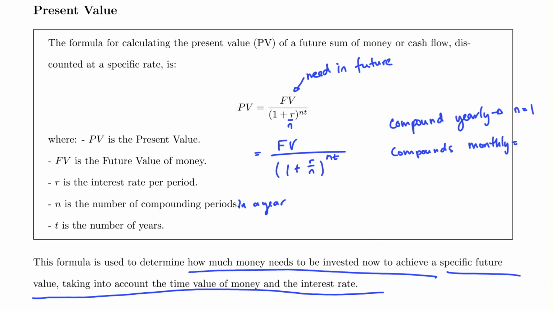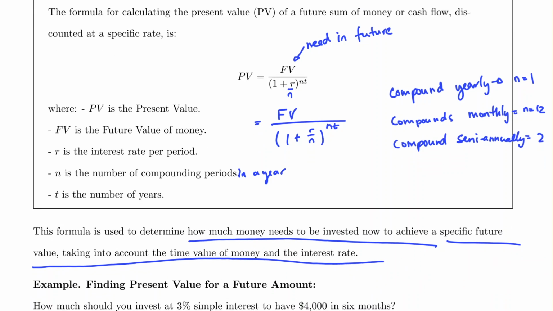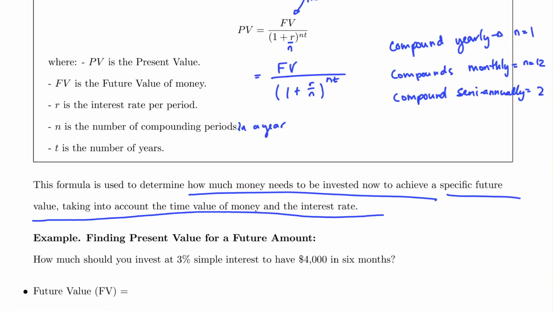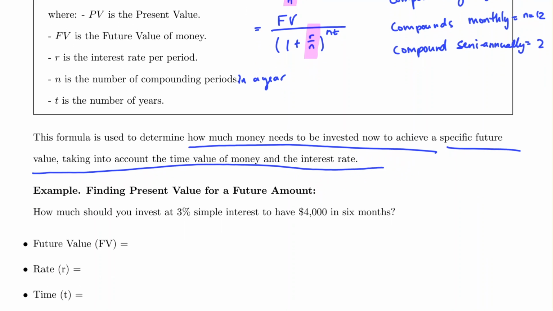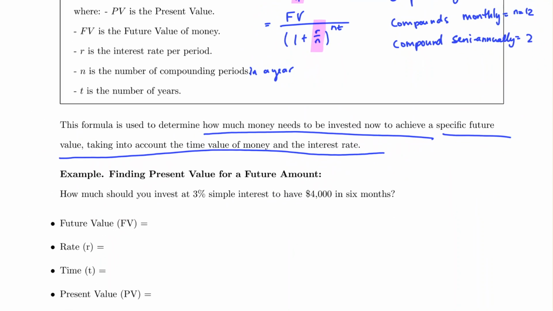So going back to what we were talking about, if it compounds monthly, well, that's 12 compounding periods in a year, so n would be 12. And if it compounds what's called semi-annually, that's twice a year, well, then there are 2 compounding periods in a year. So this is just a quick guide of how you would figure out what the n value would be. It's the number of compounding periods in a year. So let's use this formula, and remember we did make this edit. The notes had an error. This should also be divided by n. So with that corrected formula, let's find the present value for this future amount.